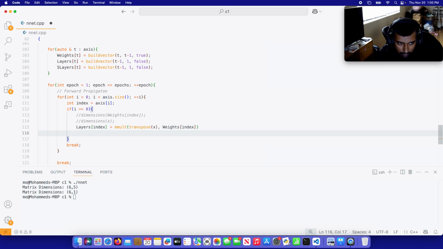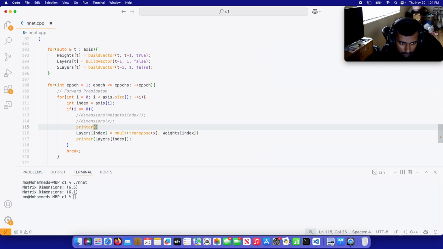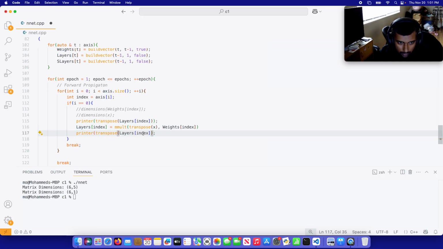Let me go ahead and do printer of layers of index. I'll do it here too. Printer of transpose layers of index, just so I can see them long.